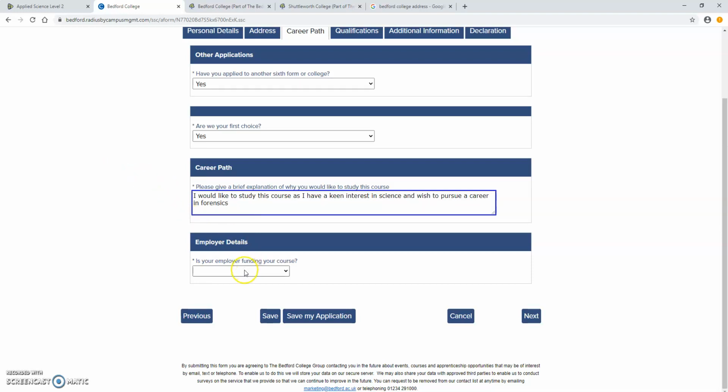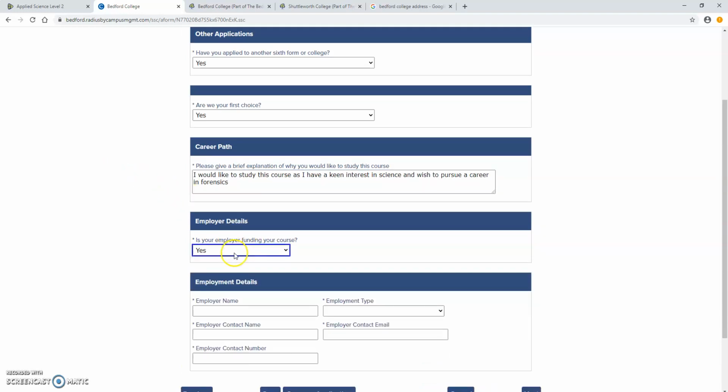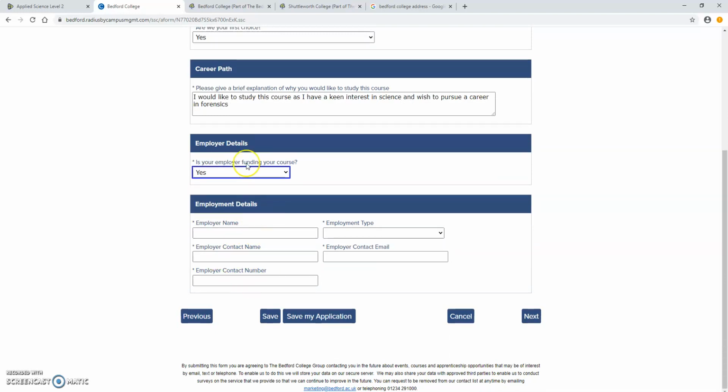It will then ask you if your employer is funding your course. If you click yes, you will need to put in your employment details.